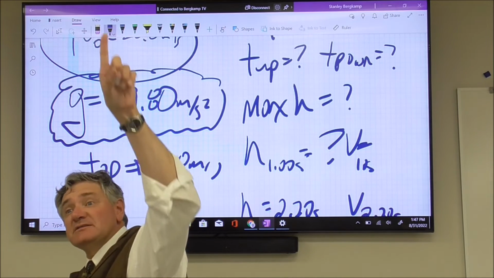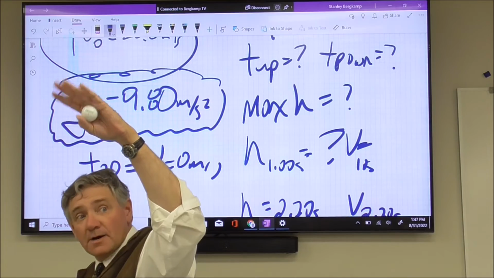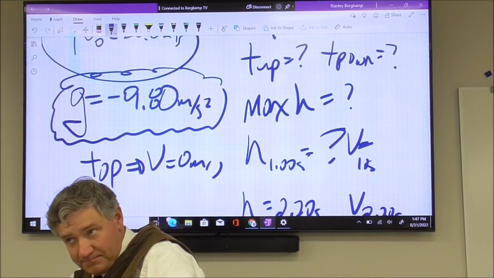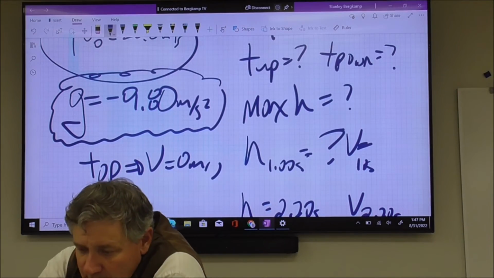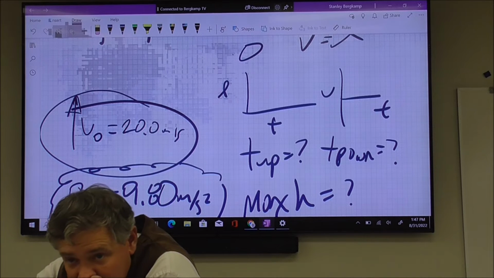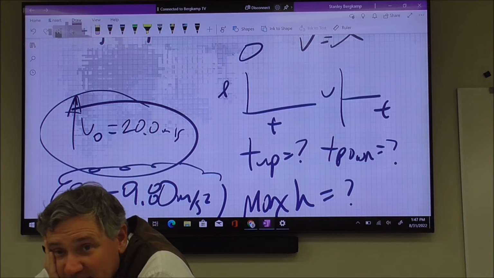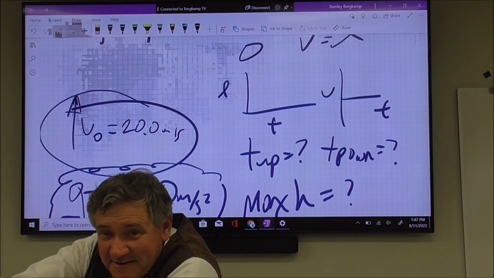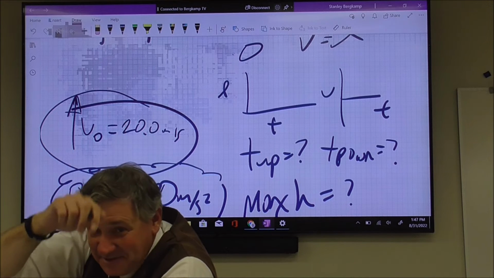So what we can do is break this up into 2 different flights, on the way up and on the way down. Cool with that? Okay, and you could use that. So let's start with my position time graph. What's the position time graph going to look like? Connor, what's my position time graph going to look like? Like that? Yeah. Parabola.